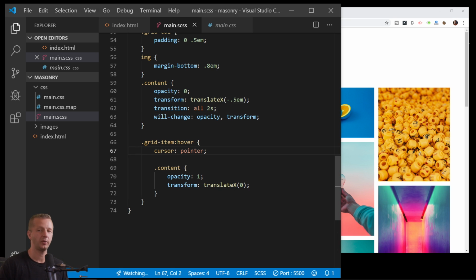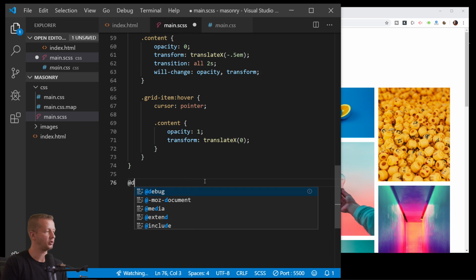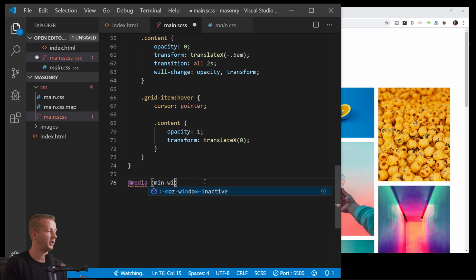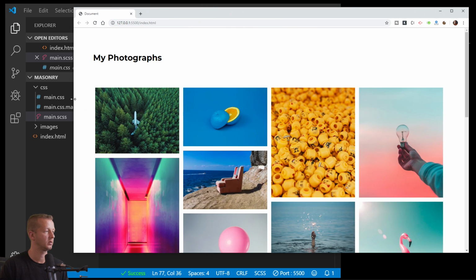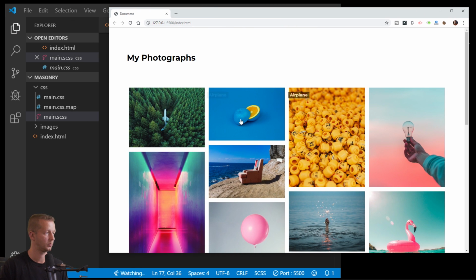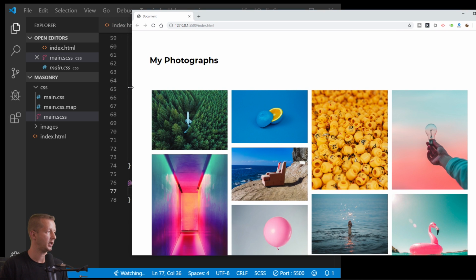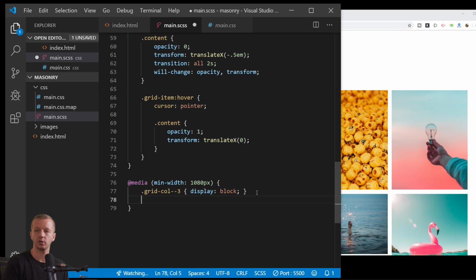Awesome. All right, so we have one more media query, and there's just a couple rule sets in it. It's very simple. It's going to be media min width of 1080 pixels. We're going to say grid call 3 display block. So now we come out here. We have 4 columns. All right, and then what else do we want to change? We'll say container width 80%, and then also finally H1, we'll make our margin bigger, 5 EM and 0.